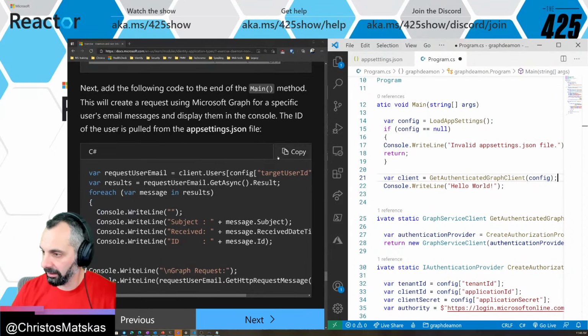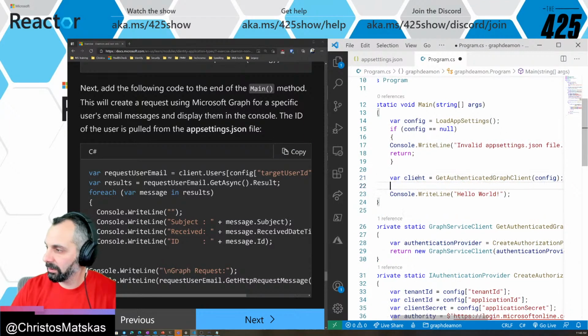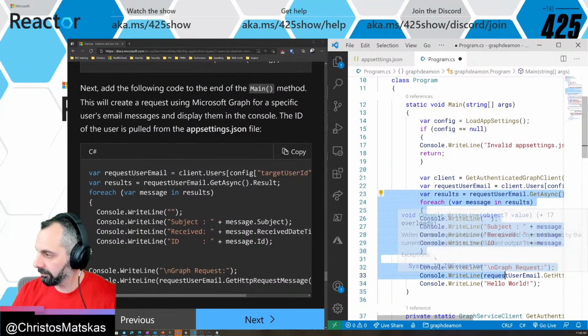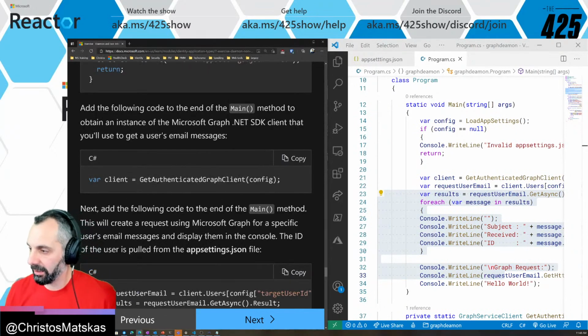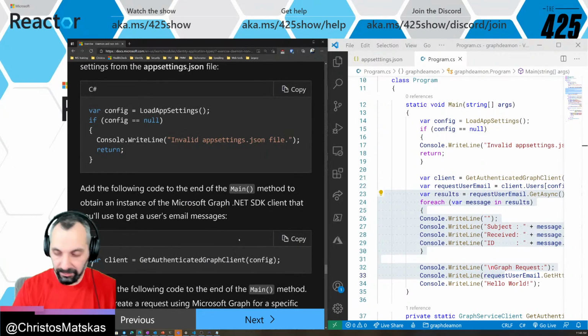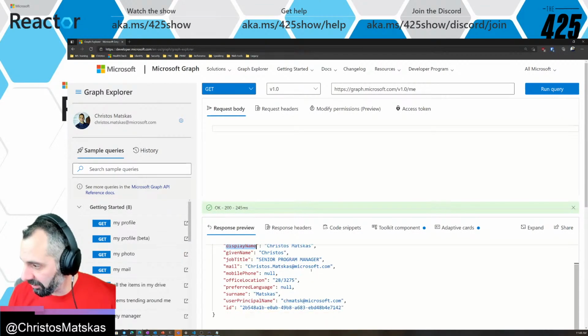And then we need to write a little bit more code to go and retrieve the data that we want. Save that. Control-K, Control-F. Okay, so next following that. They didn't tell us where it's going to get the target user ID, unless I missed that. Target, Control-F, target user ID. There's an omission. So for that to work, we need to use Graph. If you have the Graph Explorer, like we had before, the target user ID is the object ID.